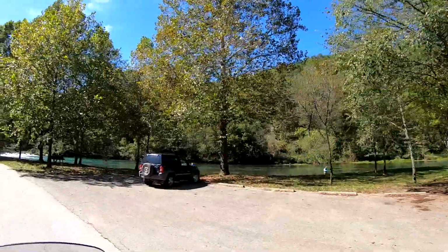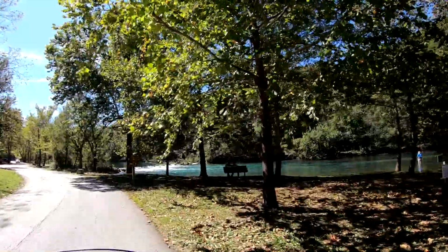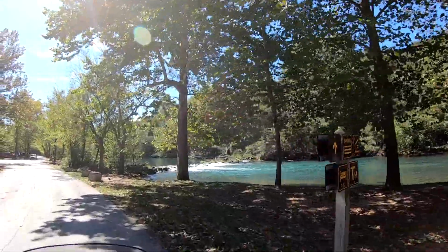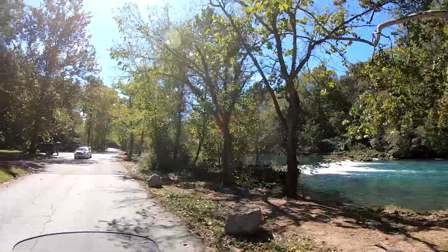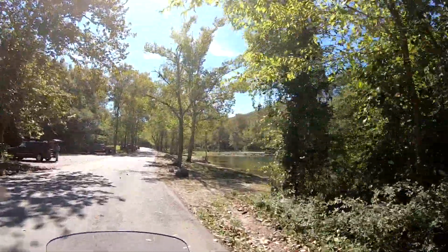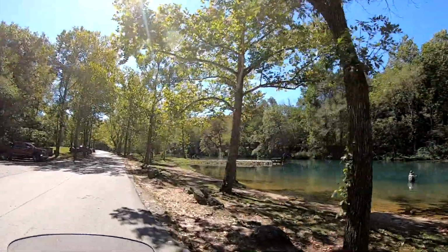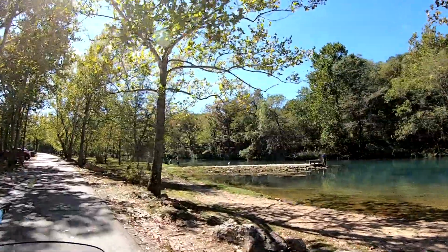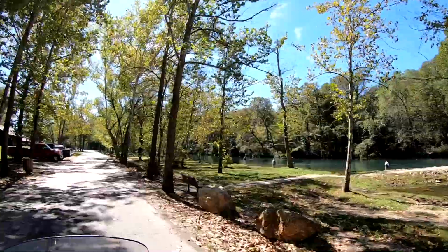I guess I shouldn't have been surprised that there are so many people out here fly fishing today, but the water is just nice and cool, and there's a couple sitting there watching this other waterfall, sitting in the shade, just relaxing. And that's the kind of thing the wife and I like to do now that we've been retired for several years. But we're getting right down to where the beginning of the river starts, and you drive along this river, and all of a sudden it doesn't go any farther, and you realize you're at the spring.